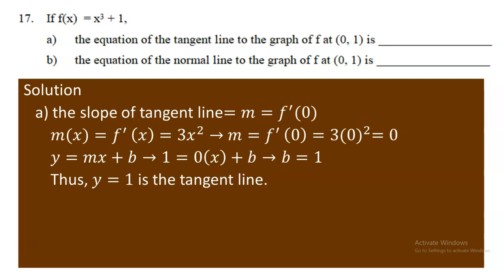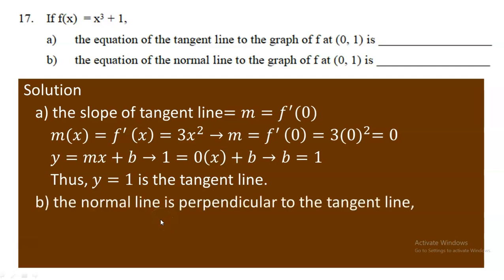So what do you expect the normal line for this tangent line to be? The normal line for this particular horizontal tangent line is going to be a vertical one, right? So x equals a certain value is expected, right? Since, as it has been said, the normal line is normal to a tangent line, and it has to be perpendicular to that, we can take x equal to an expression here, and that is 0, because the point (0, 1) is lying on the line. So x equals 0 is going to be the answer for this.